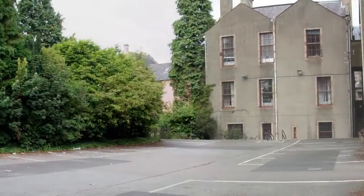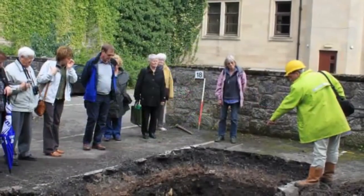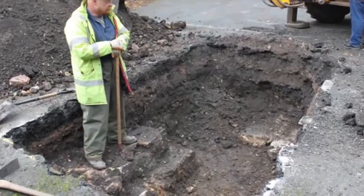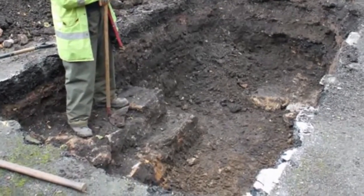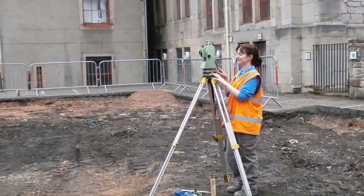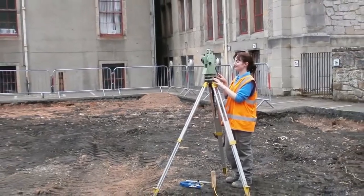Before construction begins, archaeologists will be investigating the site, looking for clues as to how the site was used in the past. A small-scale excavation in 2011 unearthed foundations of a building, medieval pottery fragments and part of a medieval hair comb. The new excavation covers a much larger site and will last for 5 weeks.